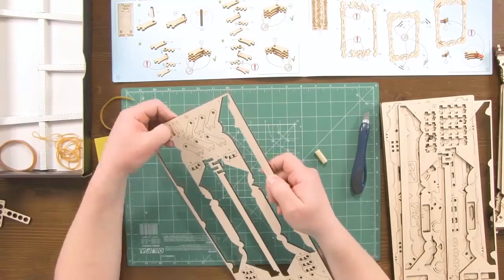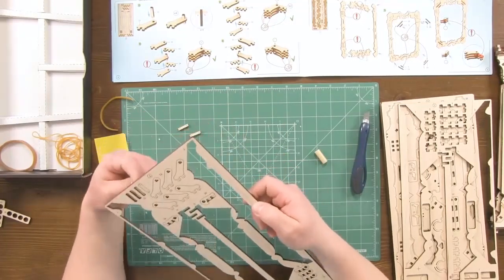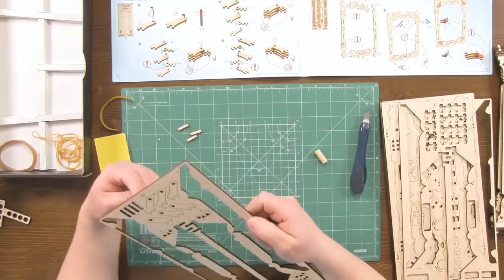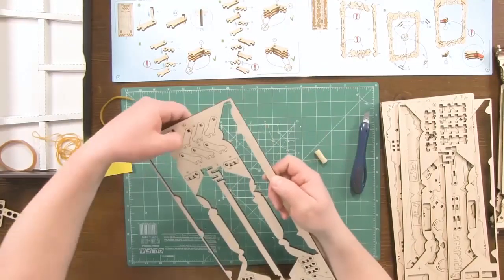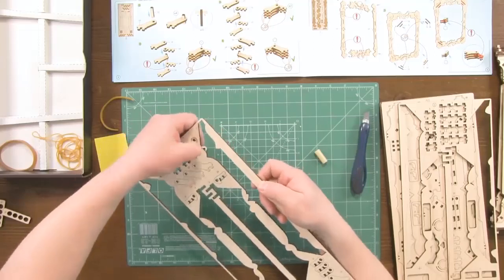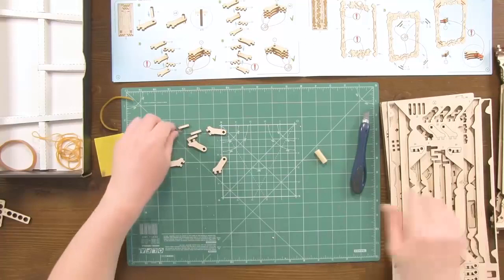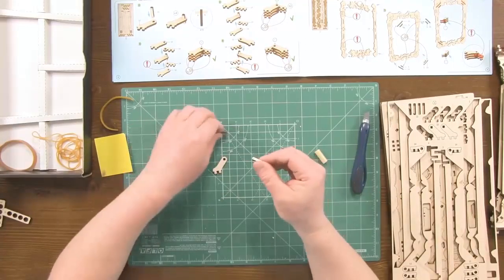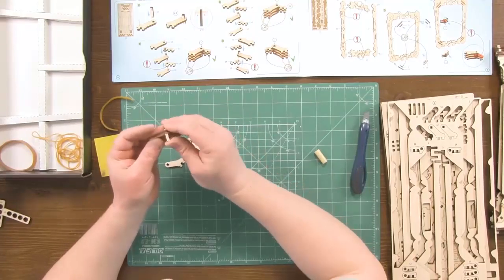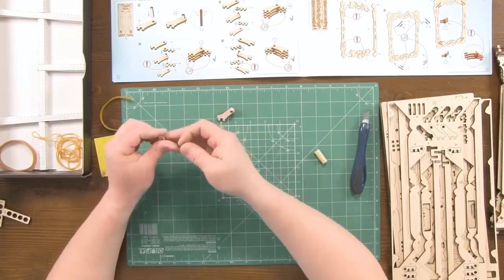For parts number 11, and for parts number 12. Follow the manual to place the parts properly, relative to each other. Connect the parts just the same.